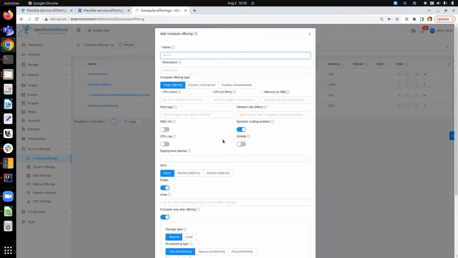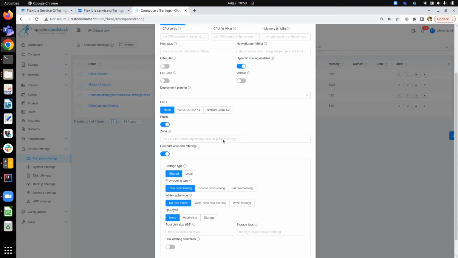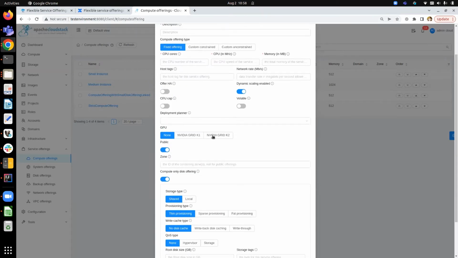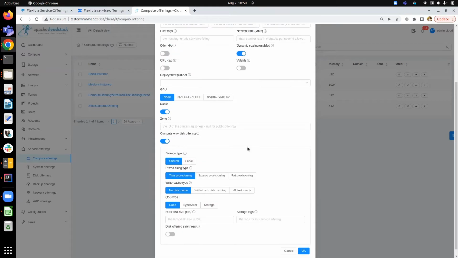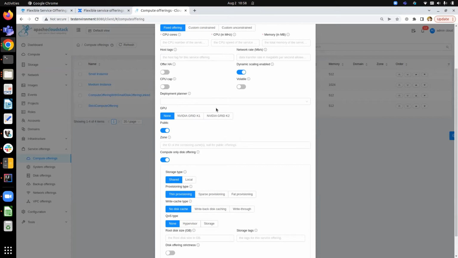So admins can still create the compute offerings in the old way as well. The thing we have changed in the UI is that we have moved all the disk related information to the end of this form to differentiate it from the compute details.